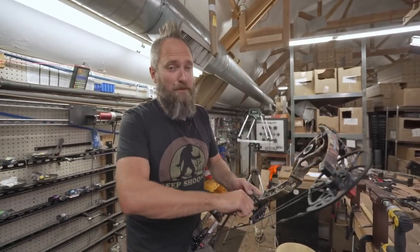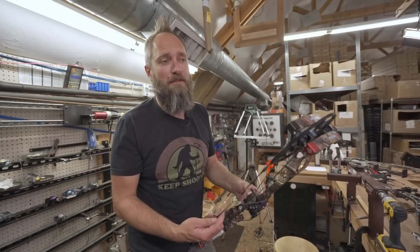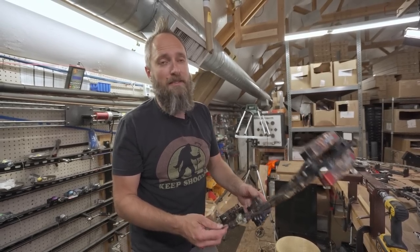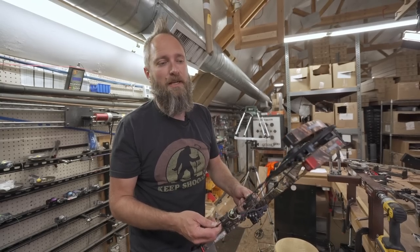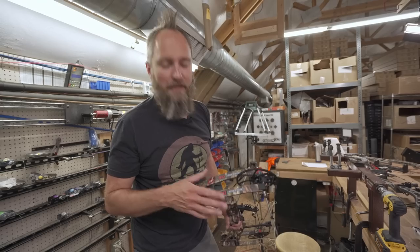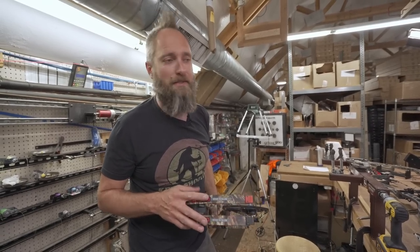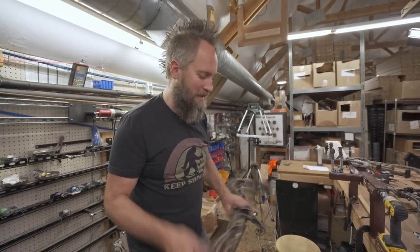Since we don't know what this bow's supposed to shoot for speed, I'm assuming it's going to be relatively close to what the SS34 was. And if that's the case, these are within 5 feet, which I haven't seen. So clearly somebody's paying attention to what the ratings are coming out at and what people are saying about the speed variance. So that's pretty phenomenal. I like to see that.